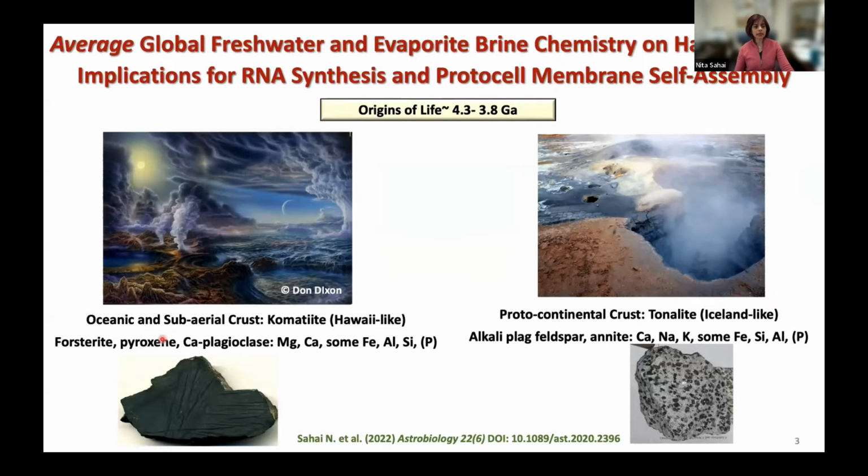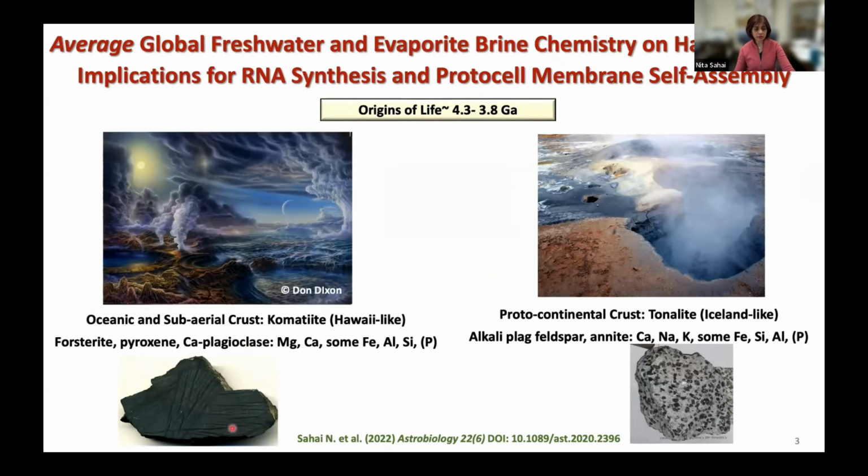Where we basically looked at the weathering reactions of a komatiite-like rock, which would represent Ocean Island in the Hadean, as well as tonalite that would represent any tiny amounts of protocontinent that might have been around. We're agnostic as to whether these were around or not, but if they were, then what kinds of compositions would they have produced by their weathering?